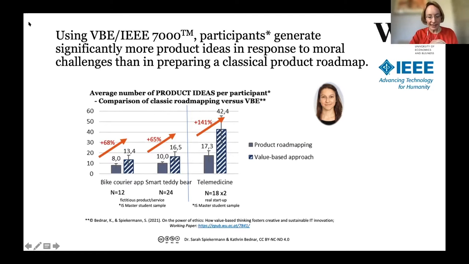And what you see is, while they are criticizing the product or thinking about the product in these ethical terms, they identify a lot of issues, and they have a lot of ideas on how the product could be built in a better way so that negative issues don't arise or positive issues could be fostered. So we see an increase in creativity around what the product could do well. We see a boosting of creativity and product ideas here. That is what our research shows.